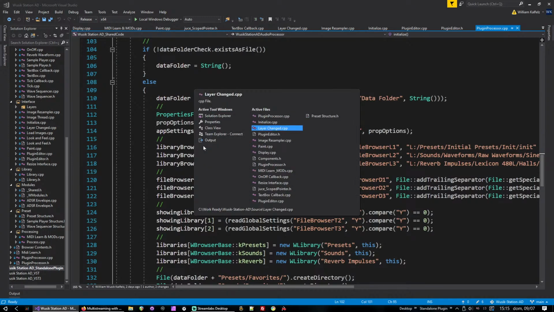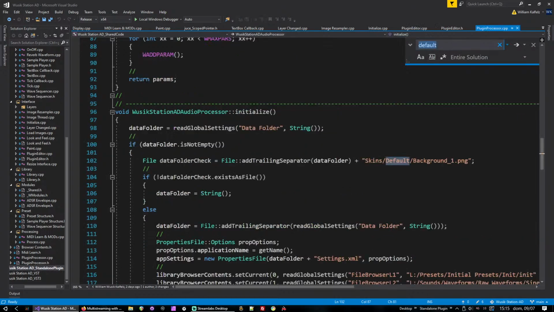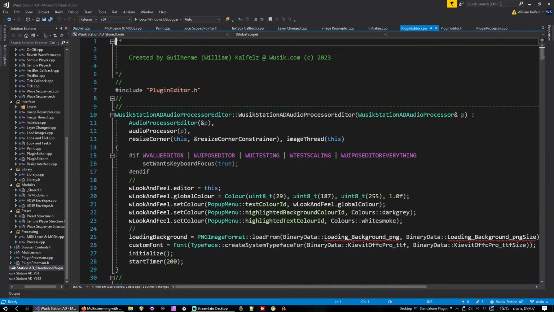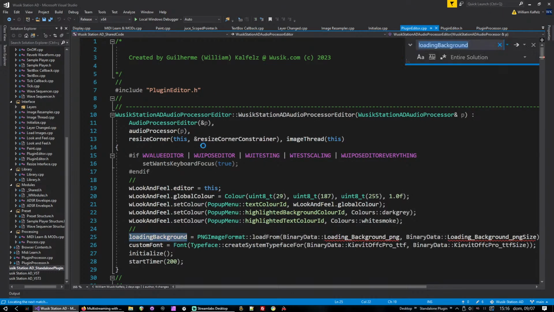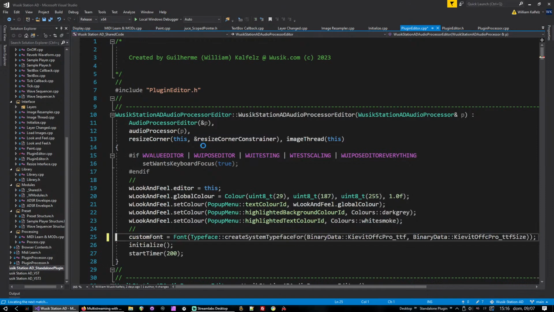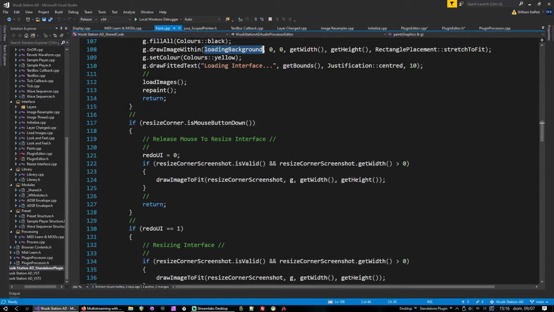Let me double check if I'm loading this. I don't know why I'm doing that, but I'm going to check that in a moment. So let me remove this. I'm not going to be using that anymore.